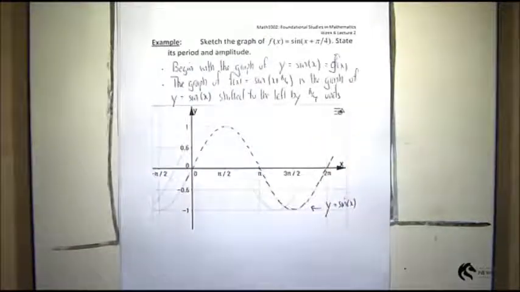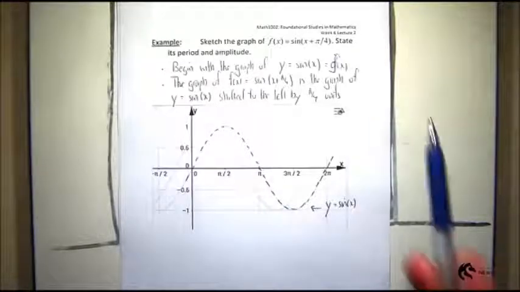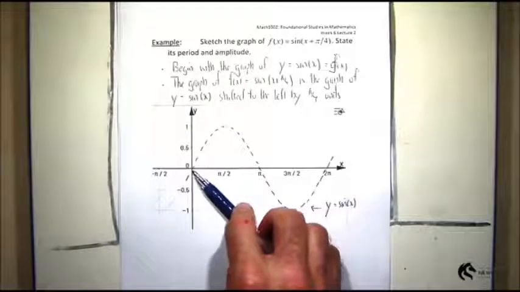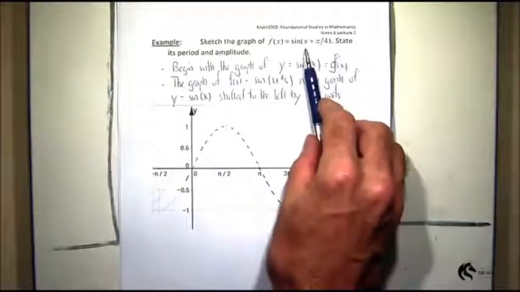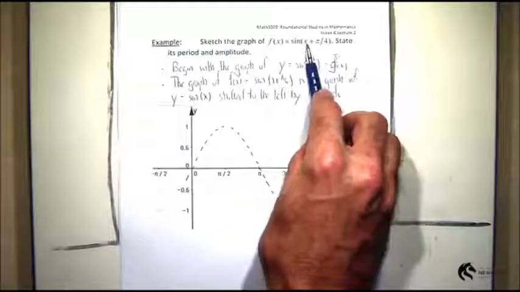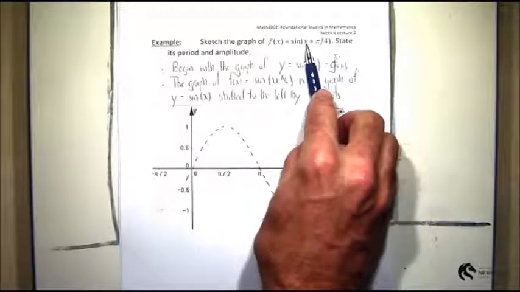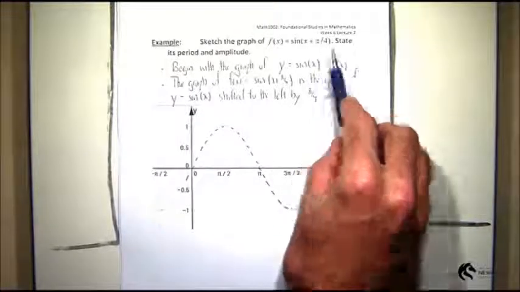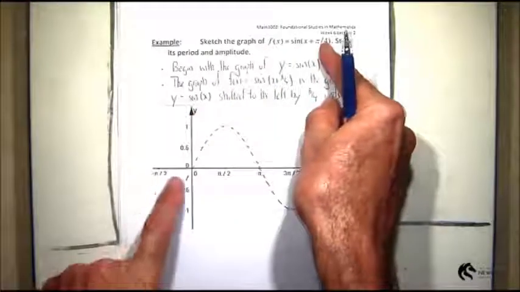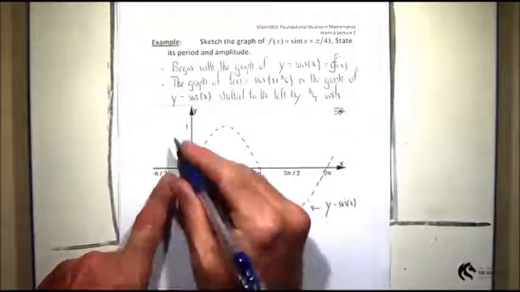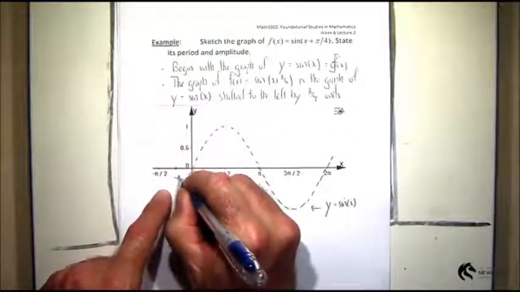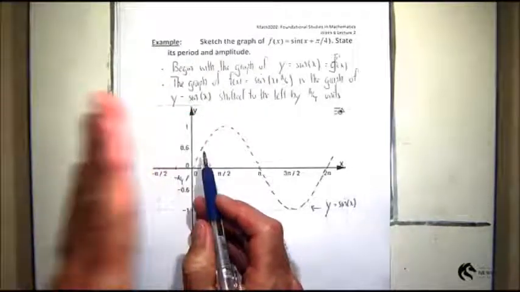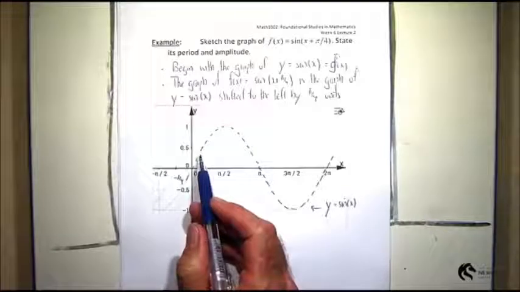I find a simple way to think of this is, look, I know, for example, that the sine of 0 is 0. Now up here, to get the same point, I have to put x equal to minus pi on 4. So I've got the sine of minus pi on 4 plus pi on 4, that's sine 0. So what's happening in the graph of this at minus pi on 4 happens on the sine graph at 0. So everything has to be shifted to the left by pi on 4 units.